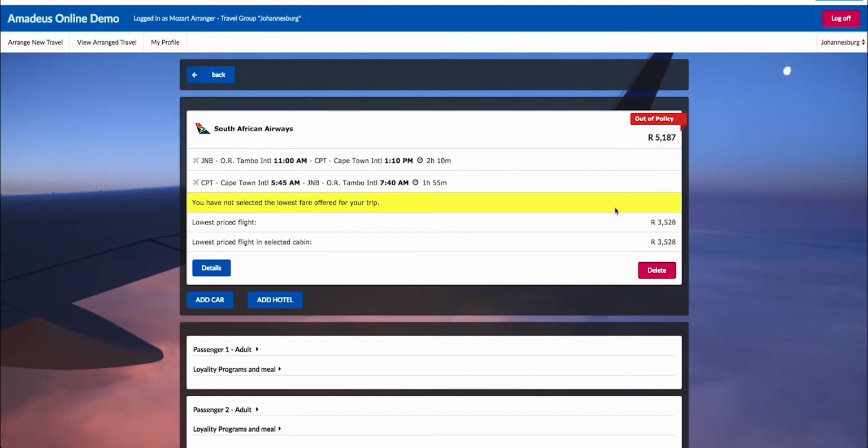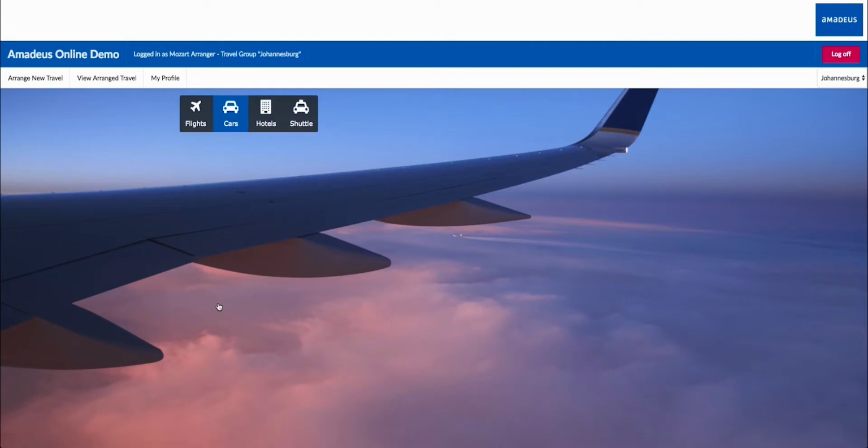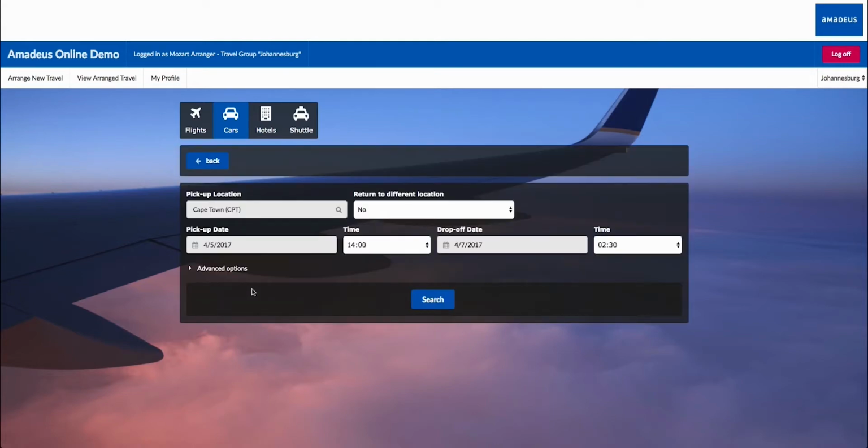Travel coordinators can click on Add a Car to add a car booking to the same process flow. The booking page will be mostly autofill, as the system will identify the traveller's pickup location based on the flight details. However, if the travel coordinator wants to change the pickup location or time, they can simply delete the autofill location and type in another location or select another time from the drop-down menu.